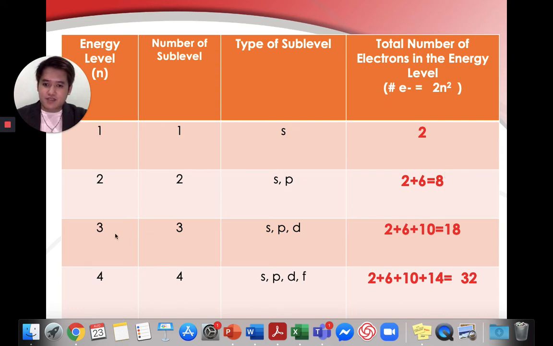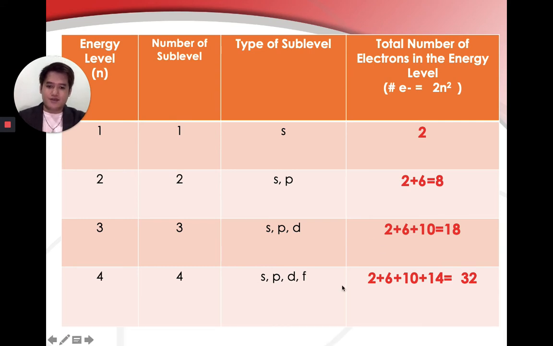In energy level number 3, you have 3 sublevels. One is S, which can hold 2 maximum electrons. Another is P, which can hold a maximum of 6 electrons, because there are 3 orientations, so 3 times 2. And then you have D, okay, 5 orientations times 2 electrons, you get 10. So if you add them all up, you have 2 plus 6 plus 10 is equal to 18, for the third energy level only. In the fourth, you have S, P, D, F, so you have 32. Okay, the same principle.